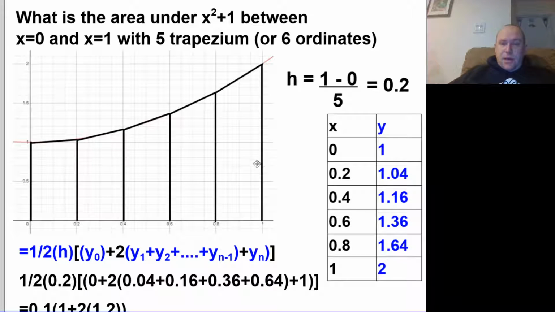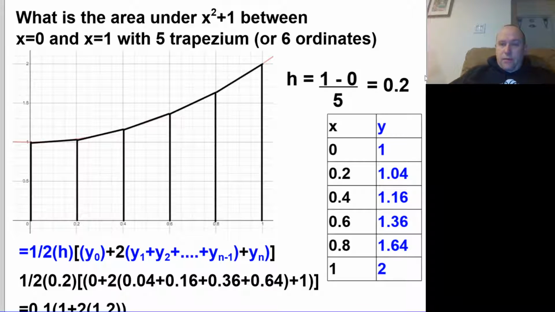The only values that get used once are the very end values, because it's part of this trapezium, but there isn't a trapezium here. Or on this side, there is a trapezium here, but there's not a trapezium here. Sometimes you'll move this yn to the start. You'll add the first and the last value together, and then you'll do 2 times all the other values added in. So once we're here, this is now a big substitution problem.